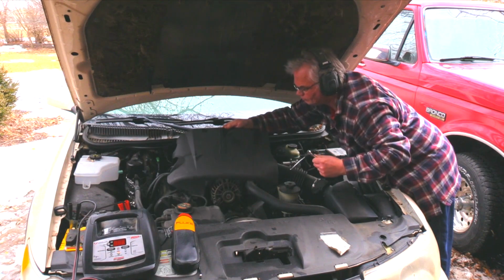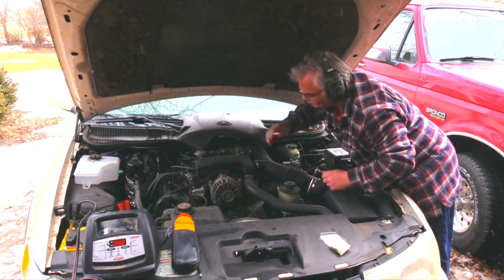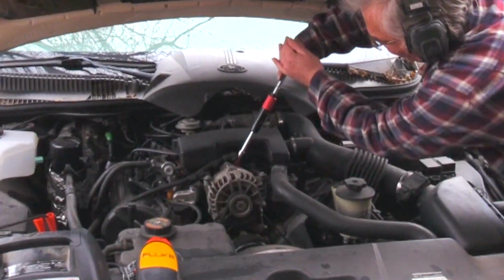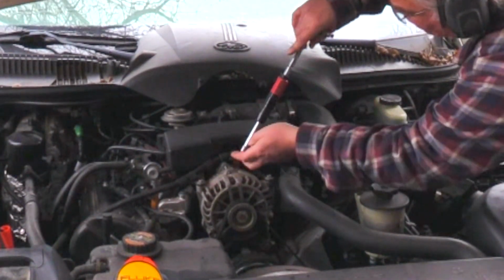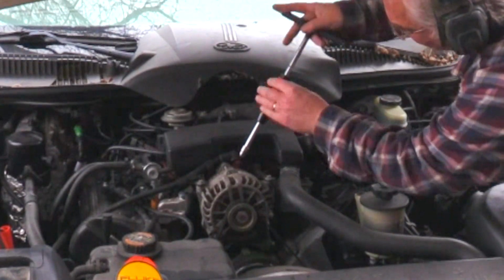With the cover removed, now it's time to get down to business. Remove the nut from the positive terminal pin on the alternator. The alternator was putting out no voltage. It had given up the ghost.